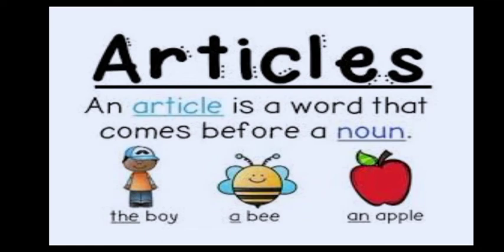See students, indefinite is something where the amount is not there. That means the quantity cannot be defined prior. You cannot give a fixed number to anything. That is your indefinite. But when we talk about definite articles, definite is something to which a fixed amount or a fixed number can be given.